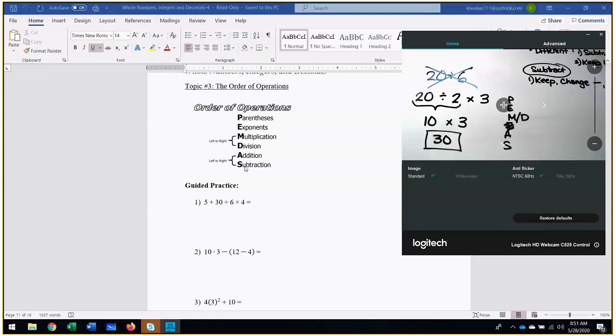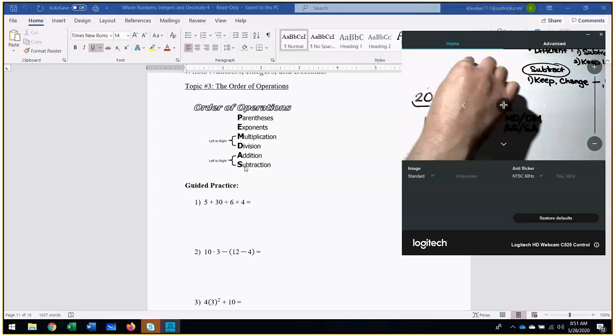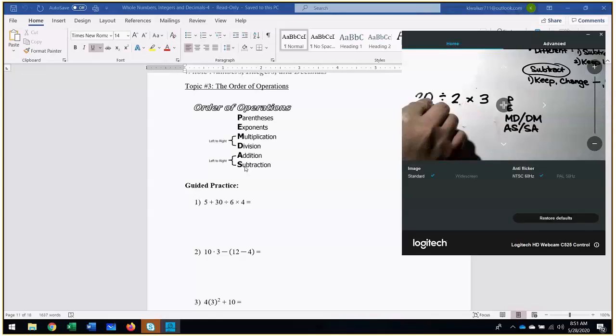As far as I'm concerned, I don't write it out like this to try to help me remember. I do this. I still use please excuse my dear Aunt Sally to remember what I'm supposed to write, but this helps me remember that I don't necessarily have to do the multiplication first. Now, one more thing. Let me get rid of all this. Hopefully I don't confuse anybody even further.